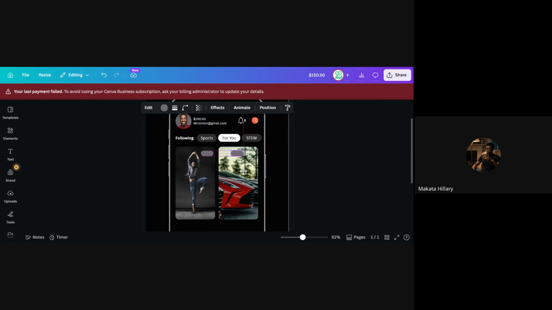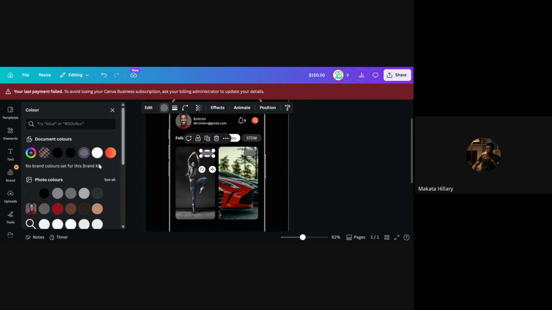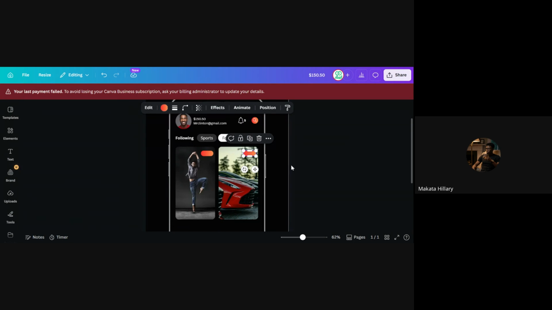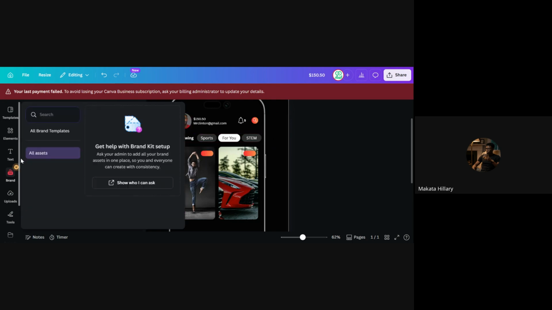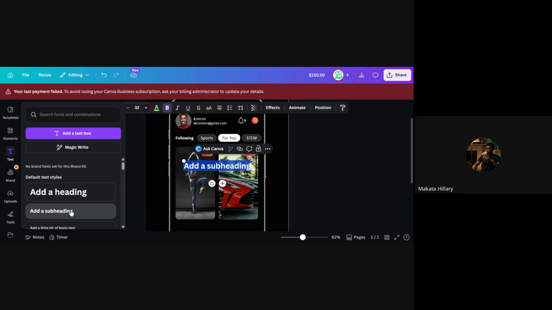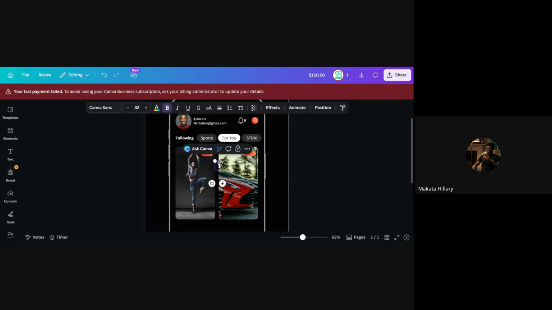I'll duplicate it into two places, align it properly, and then add the color. I'm going to add this accent color, this orange red we are using here, so that the app will start having colors. So now we have two shapes here. We're going to add live to it just to show that these people are active, they are live.